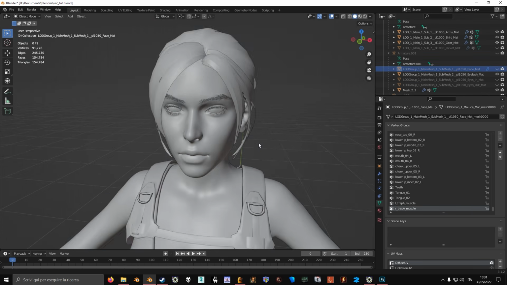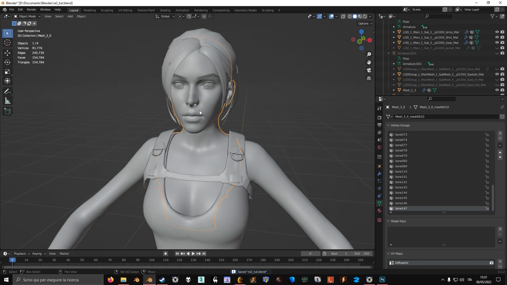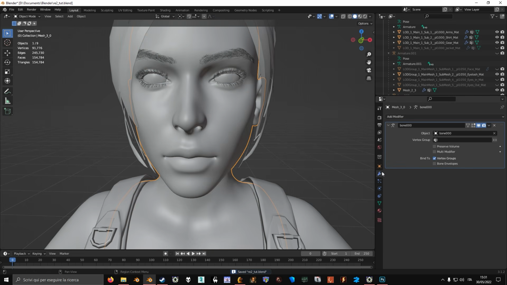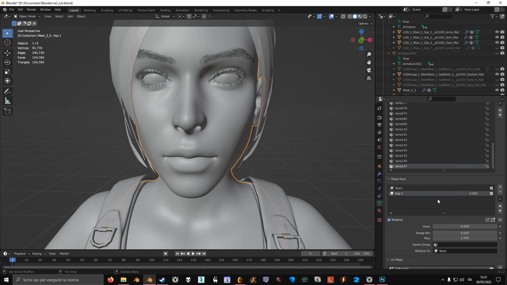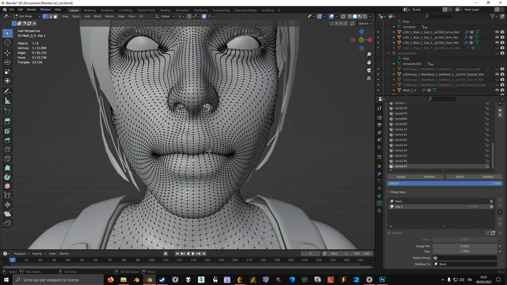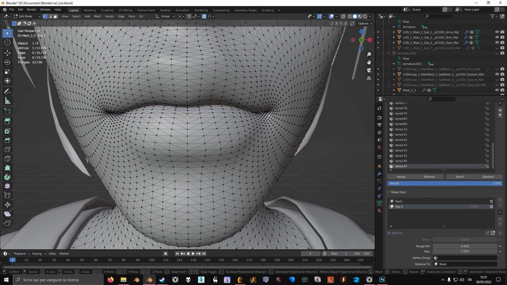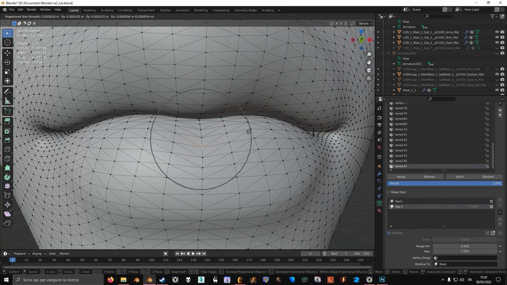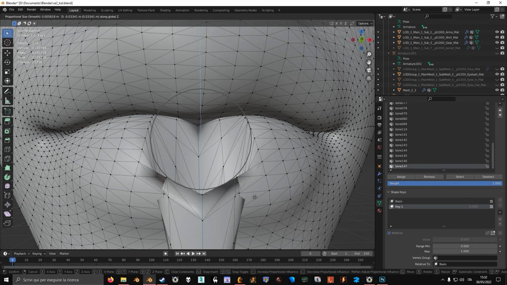So, let me repeat the things that I do in the face porting tutorial, which is making a blend shape here with the opened face, with the open lips. What? Are you kidding me? Oh my god.